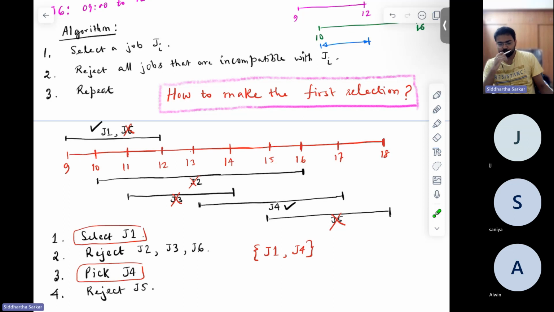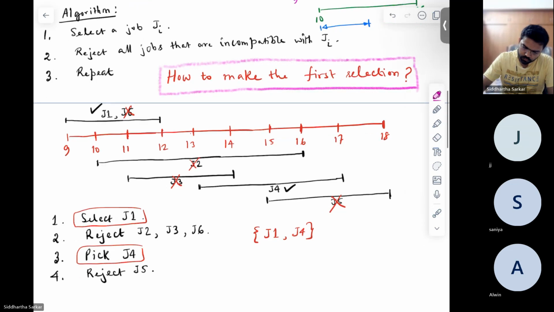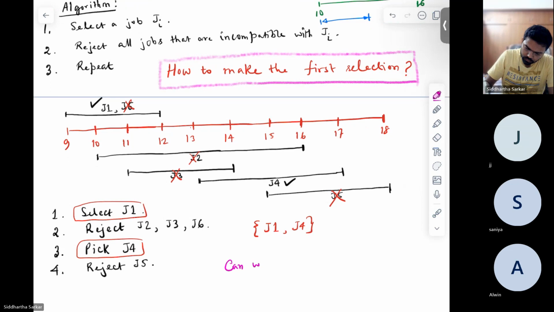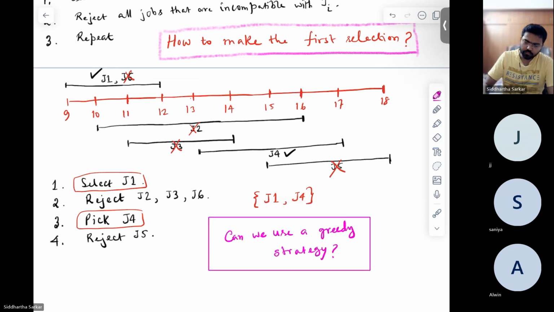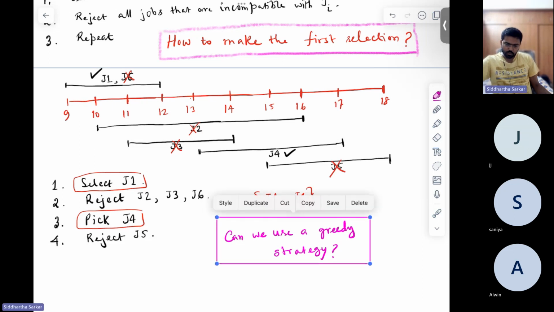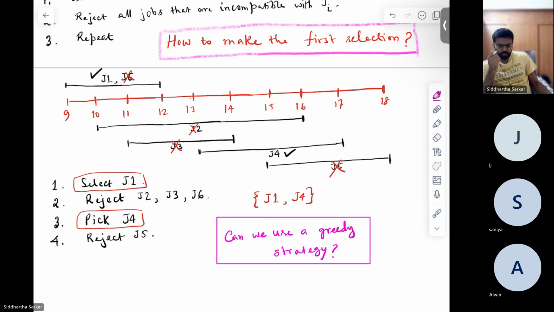Can we do it greedily? How about we select the job which has the smallest duration? Okay.